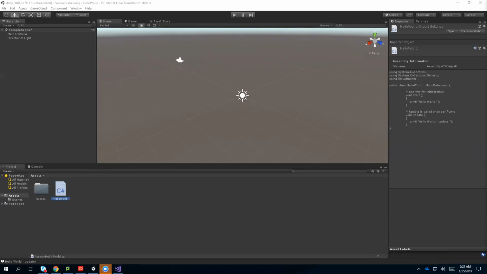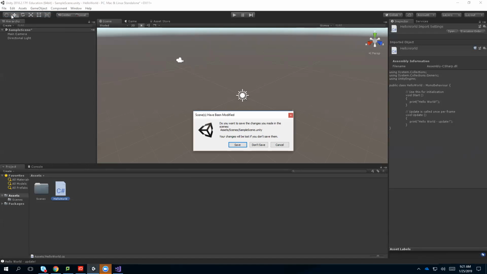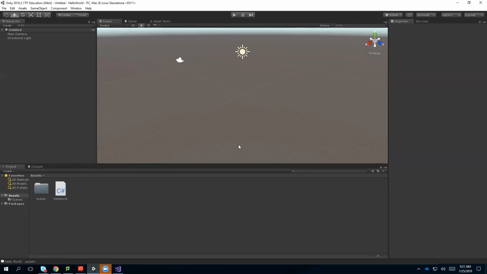Alex, let's go ahead and create a new scene and then you can come back to this one because we'll do about the same thing here. So let's do file, new scene. Now, do we want to save our changes? Notice my changes didn't even end up in the right scene because I was worried about restarting my computer. So it's really easy to get them in the wrong place. So we have to be super careful about where we're putting things.